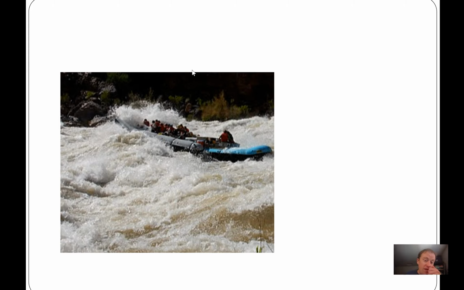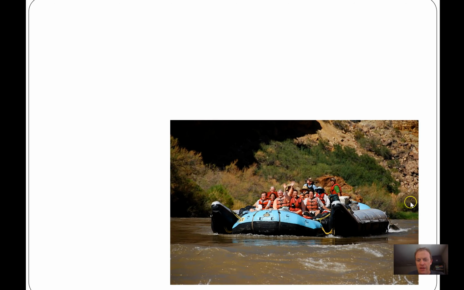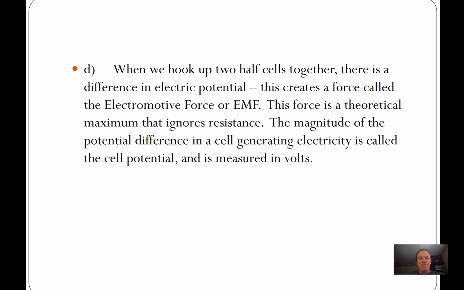Many years ago, I was fortunate to go through the entire Grand Canyon, and I rode on a raft. It was a 9-day trip. It was awesome, one of the best things I've ever done in my life. This is actually me, I think that might be me right there. We were going through Lava Falls. This picture cannot do justice to just how gnarly and amazing Lava Falls is. It was pretty cool, pretty fun. And this is us after we made it through. That's me right there again. That was a lot of fun. If you ever get the chance, I would recommend that you at least go to the top of the Grand Canyon. But if you could go through it like I did, that's even better, I think.